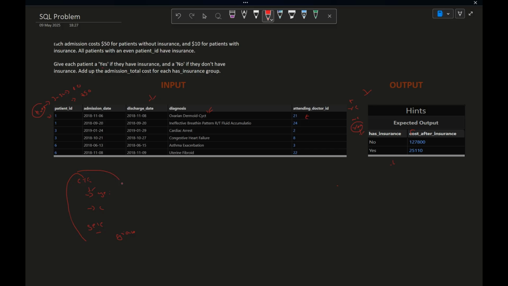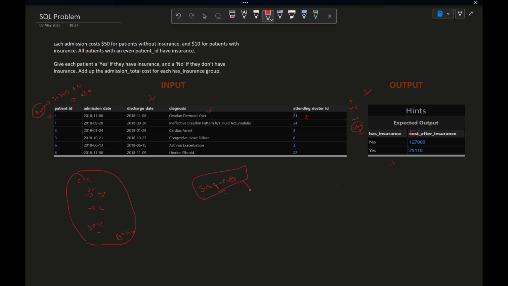But we have solved many problems using CTEs in the previous videos. So let's try another logic, where today we will be using a subquery to solve the problem.